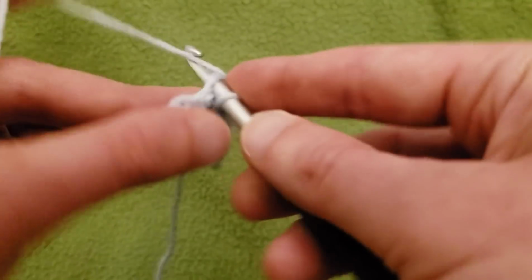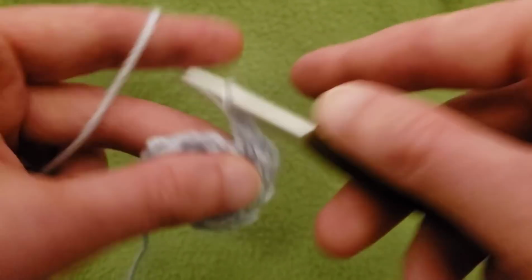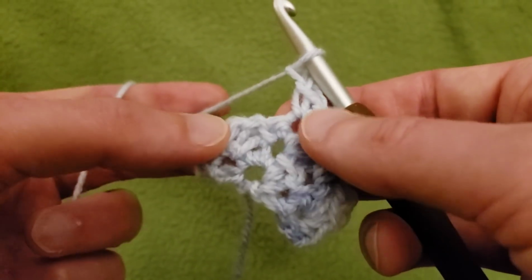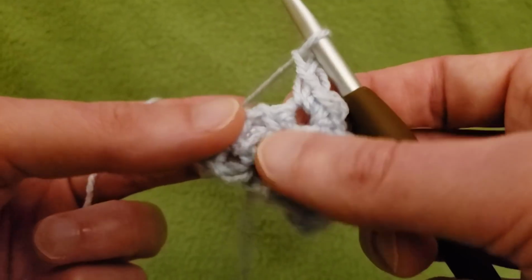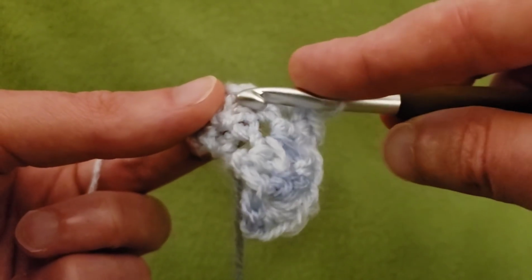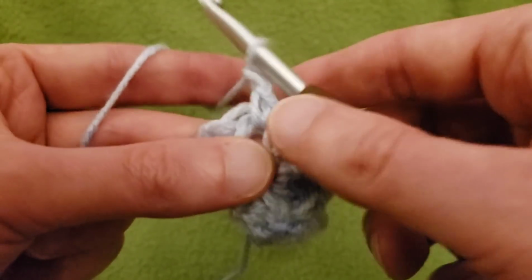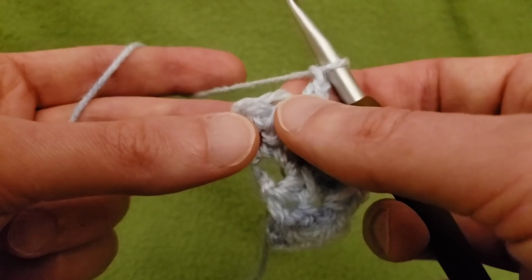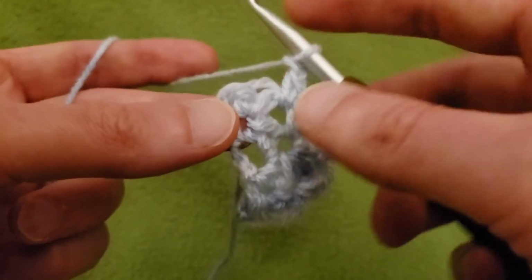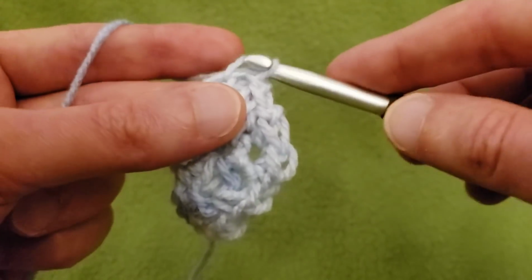1, 2, 3, chain 1, skip the next single crochet, going into that chain space right there with a single, chain 1, skip the next stitch going to the last with 2 single crochet stitches.